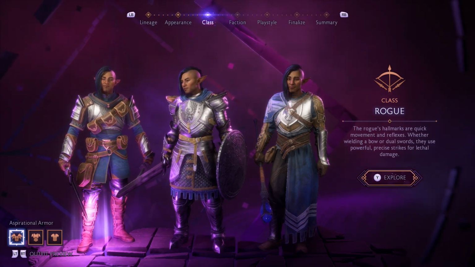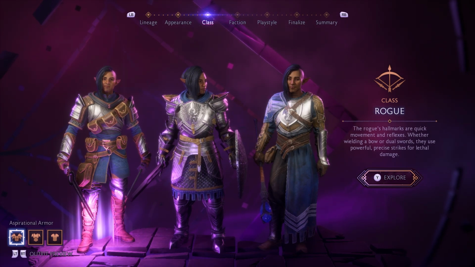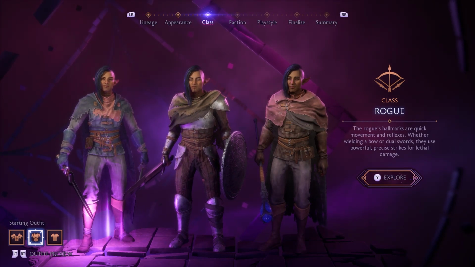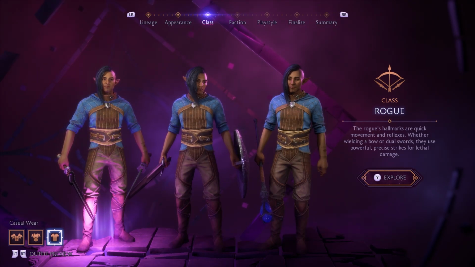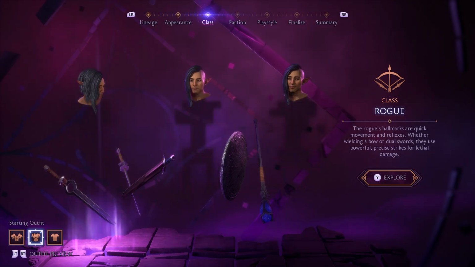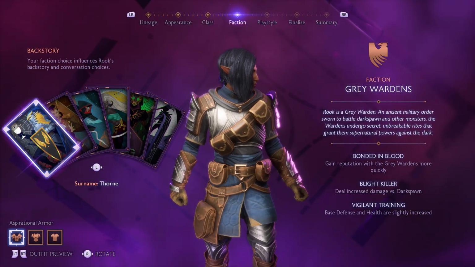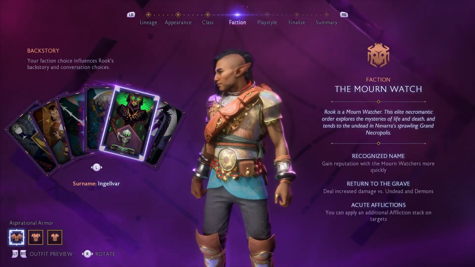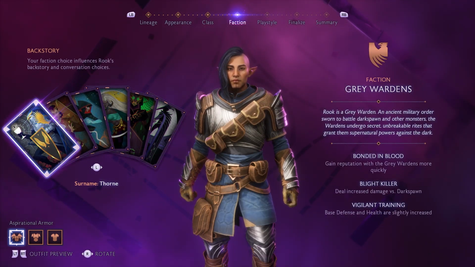Let's have a look at some of the outfit previews. So we have, I'm assuming, this is full armor, light armor, street clothing? Yeah. So this also looks like late game armor, early game armor, no armor. Okay. Yeah, I'm happy to be a rogue. So we're going to be a rogue, and now we have to choose what faction we're going to be a part of. Now, there are quite a lot of factions, and I know some of them, but not some of the other ones. Oh, this also affects what your surname is.